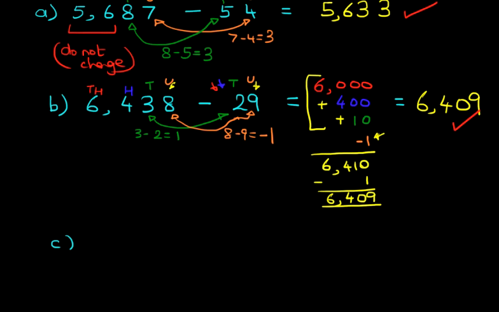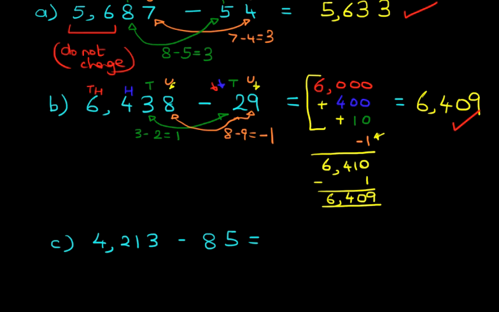Okay, let's just scroll down. And this time we've got 4,213 minus 85. Now this looks a little bit more complicated. What we're going to do in this example is start at number 85, the one that we're working from, and add numbers to it to make it equal to 4,213. Now this involves a bit of mental arithmetic, and once you get the hang of this, I think you'll be using method C all the way through.